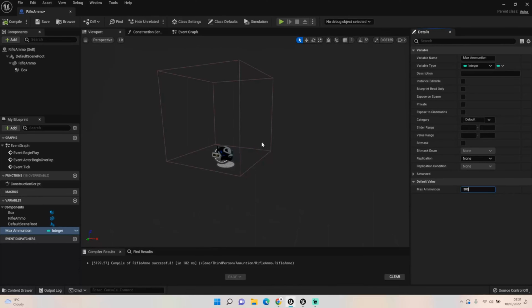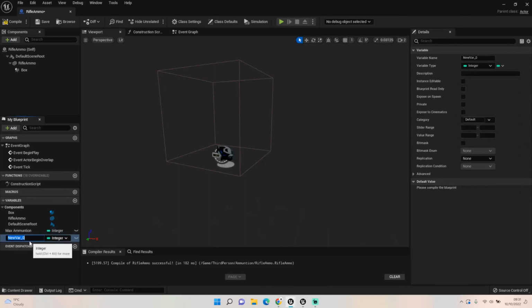We probably want a max reserve and a current reserve, now that I'm thinking about it. And we want to make it so that we don't go above that max reserve. But this will be fine for a second.